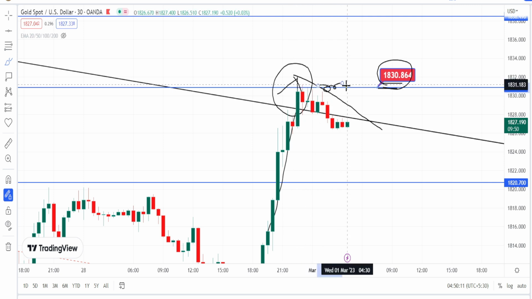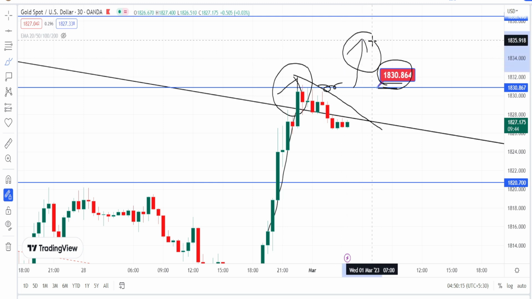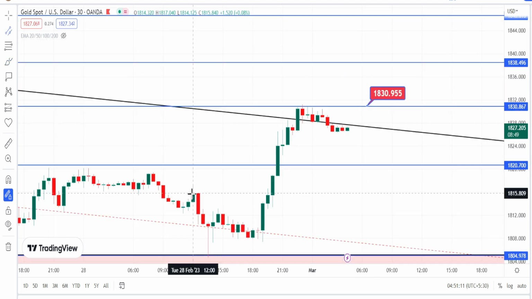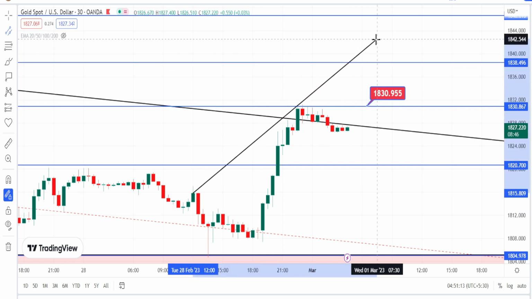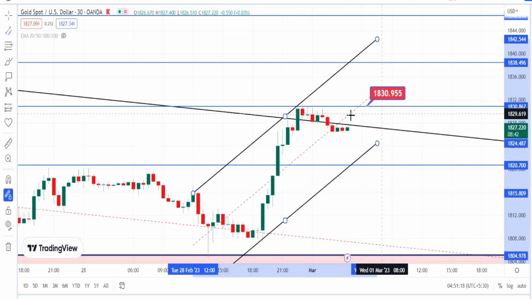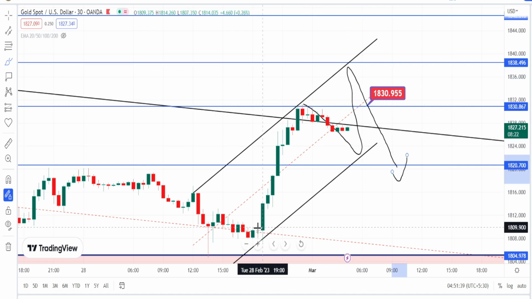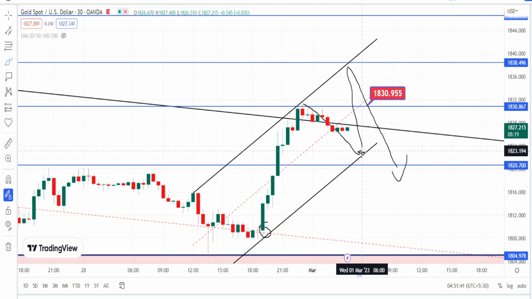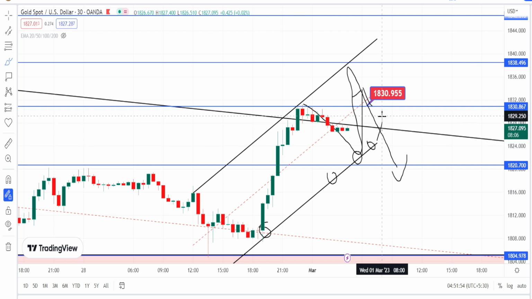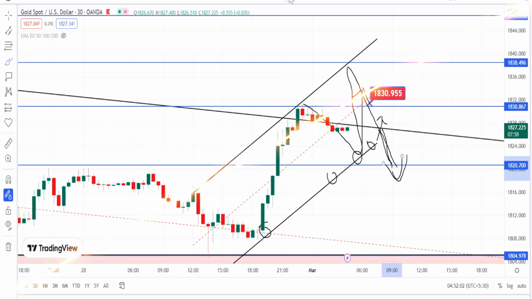So once the price action breaks this resistance level, we can expect a bullish side retracement to continue in 30 minutes time frame also. So I would recommend you to wait till the price action forms a proper trend line, so that you can get the confirmation on the continuation of the bullish trend. If the price action takes support on the trend line or the support line and bounces back, it will be the confirmation on the bullish trend continuation. And if the price action breaks the support line, it will be the end of the bullish side retracement and continuation of the bearish trend in 30 minutes time frame.